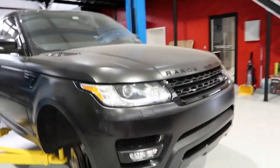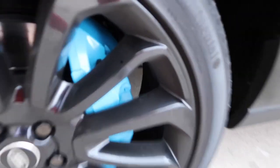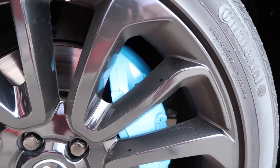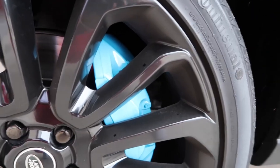But the reason we're here, guys, is we are actually going to change up the brake calipers on my car. I know I got them done blue and they look super sick, and I am a perfectionist, and so this is kind of annoying, but to me the blue is just a little bit too dark. So if we look at the blue on the caliper right here, I don't know how well the camera's gonna pick it up. It definitely looks brighter on the camera than in person, but let me turn this down so you can maybe see this better.